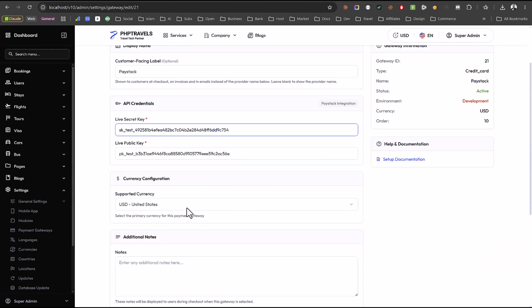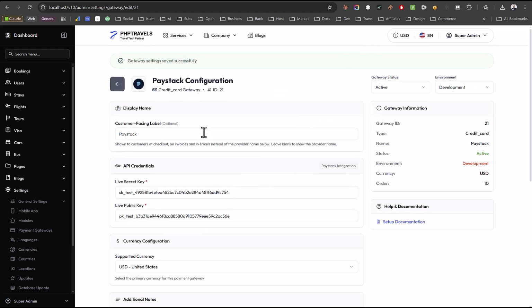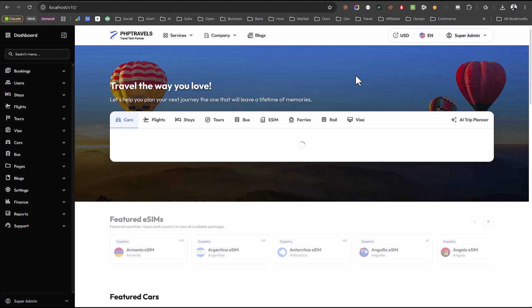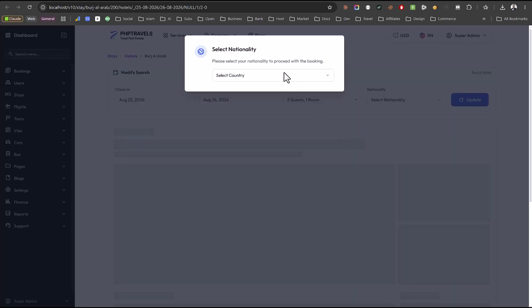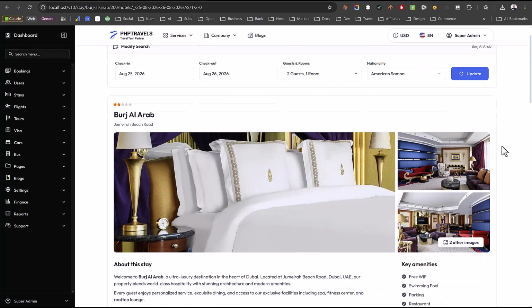Now make sure your currency is supported when you are working with Paystack. Now let's go make a booking to test that everything works fine. Select any hotel of your choice.